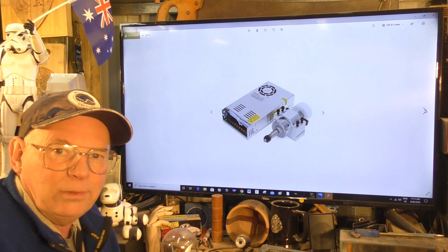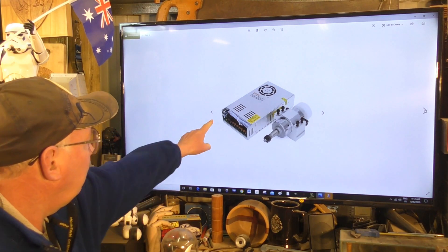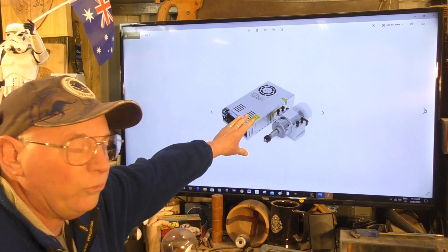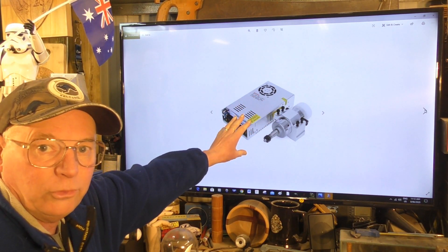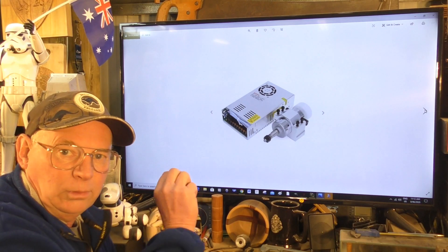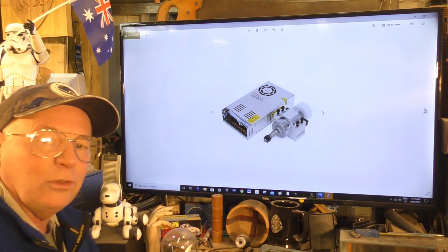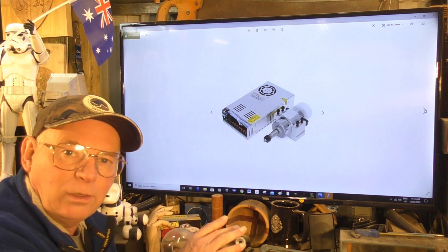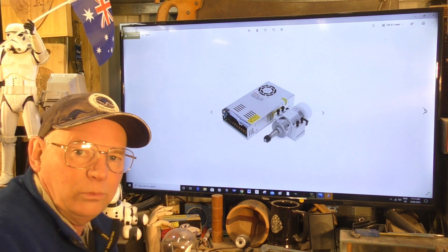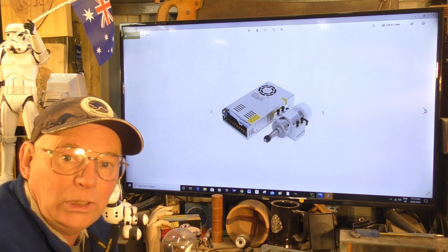This is a sensibly designed one and it's the same price. This is a recognised AC to DC power converter to supply DC power to this with a variable speed control, and it has an earth. It has a sealed compartment so little fingers can't go in there and get an electric shock. This is what I would advise to use, and most definitely this size motor because it's 300 watts.